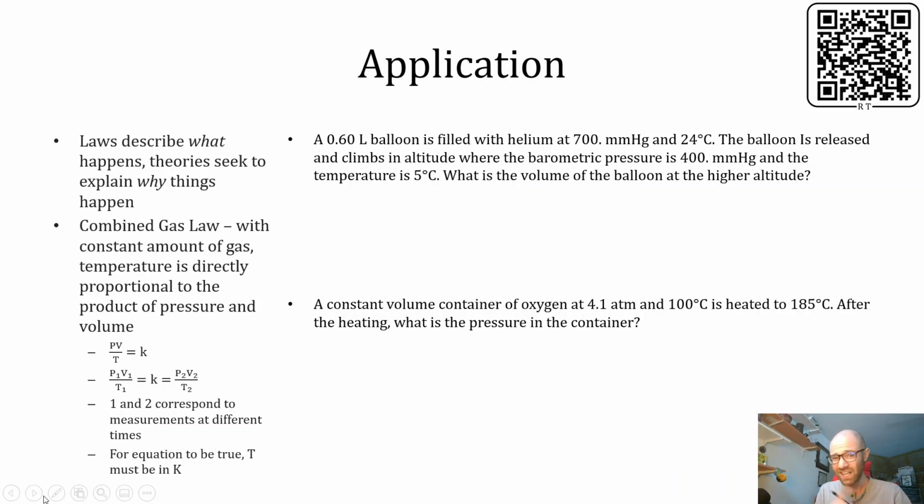Now that said, you don't really have to use Boyle's law, Charles' law, Gay-Lussac's law. You could use the combined gas law every single time and just see if they mention the word constant, just canceling out that variable. So it's not really about memorizing all of these equations. You could just use the combined gas law every time.